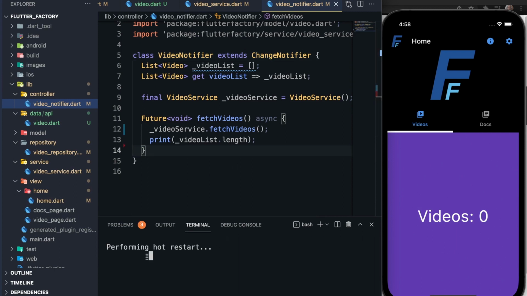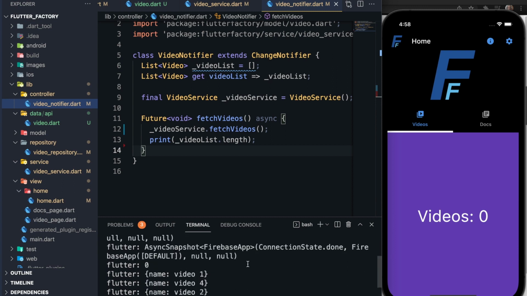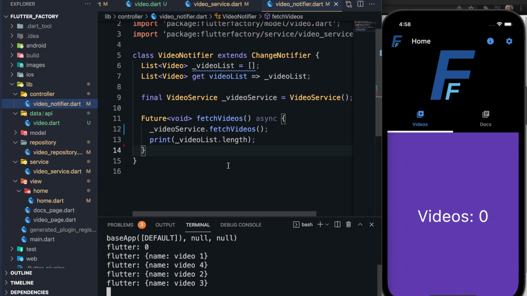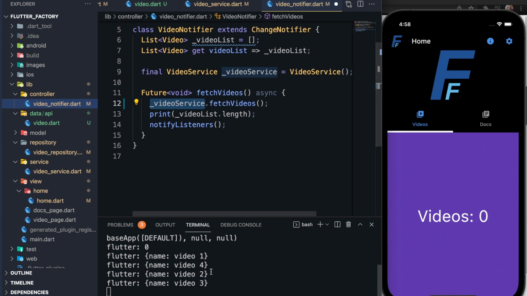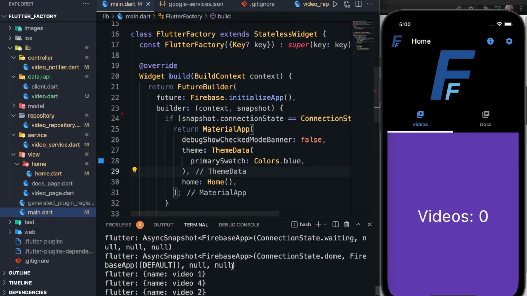and restart, you see we get the same data, but we don't get that exception. Okay, so that's just a little tip for you. If you don't have any listeners for a piece of data, don't use this function here. Okay, while we're here, let's get rid of these print statements.